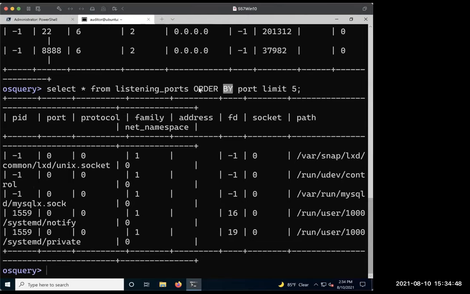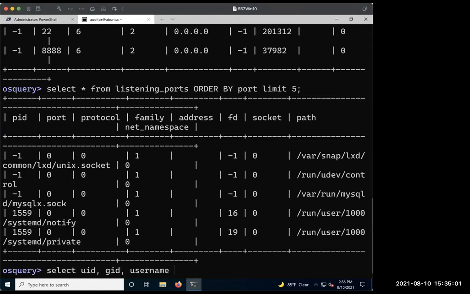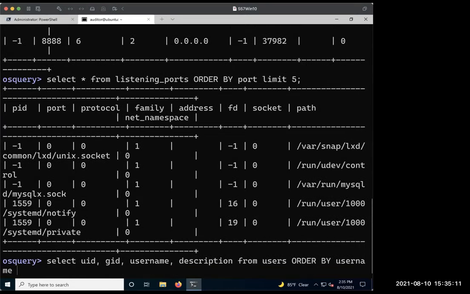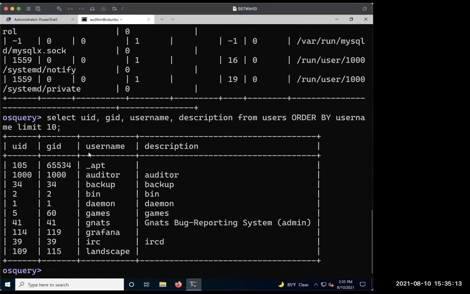You saw that I put the order by here. It has to go in front of the limit or it's not going to work. And one of the other cool things that we can do is say we want to get the interpreter to filter by, it doesn't just have to be an integer. You can do it with the username too. So I'm just going to say, give me all that information from users. And then I want to order by username. Let's limit the results to 10. And now this is going to go in order too. So you can do both text and you can do integers as well. So this is where we're starting to see the power of using SQL to get this information.